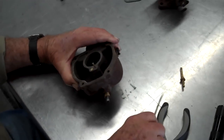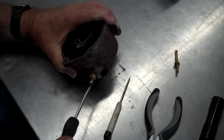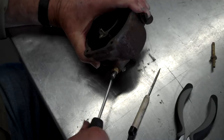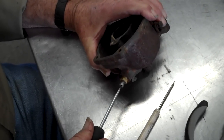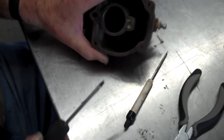If you screw this all the way into the stop, no gas is going to get to your engine. See, it's tapered, and you can close that hole up about right there. Right there. That hole in that little main jet, nothing can get through it.